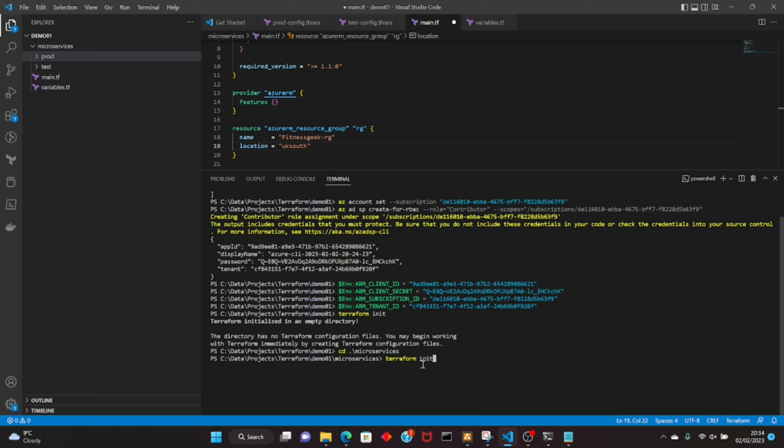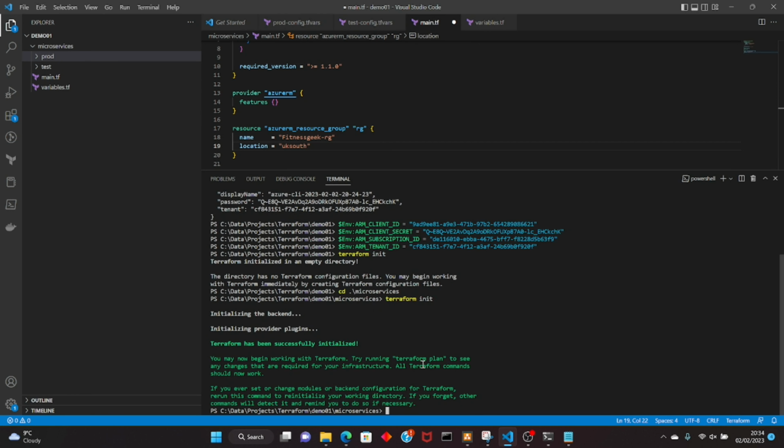What this is going to do is initialize the backend. It will download the plugins and everything else that is needed. Once you run terraform init, it has successfully initialized. As it says, you can now work on this Terraform.